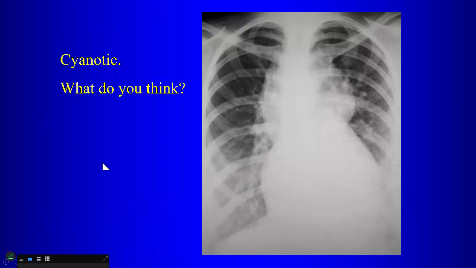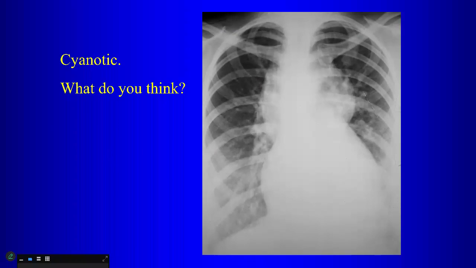All right, cyanotic. Told you that, but we start with blood flow. The blood flow here is, I'll tell you, increased. The patient is cyanotic. So the three big lesions are total anomalous pulmonary venous return and truncus. Now there's a plain film finding here that helps you. What is the plain film finding? Widened mediastinum. The snowman sign.